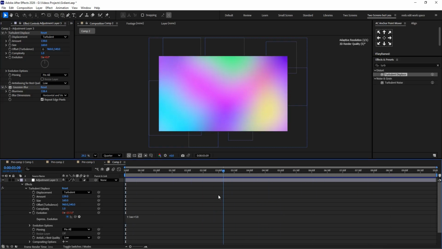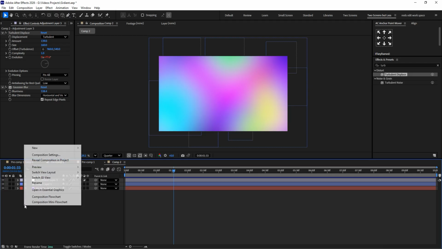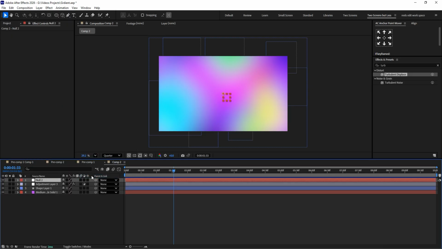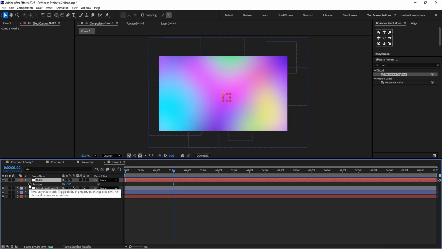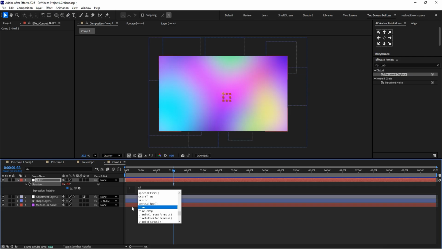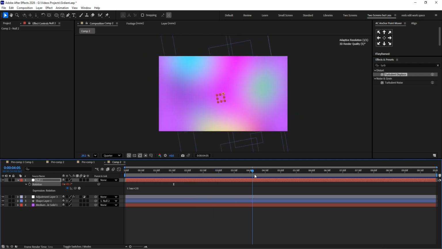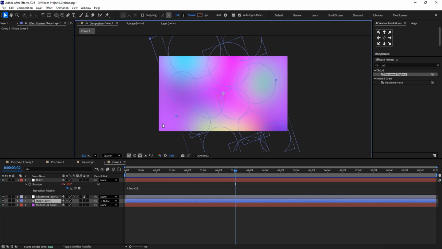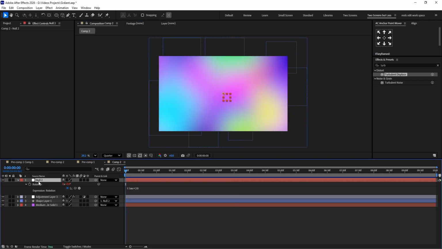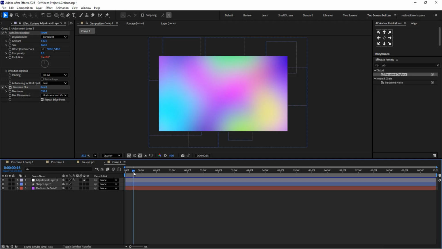Now if you want more animation, you can just create a null layer and parent the shape layer to the null layer, and then press R on the keyboard, hold alt and click on the stopwatch, and then do the time spheric 20. So now it will rotate your shape layers, and also you need to adjust some of the shape layers in these areas because these are empty. Right now we don't need the null layer, so I'm going to delete it. So this is our gradient.